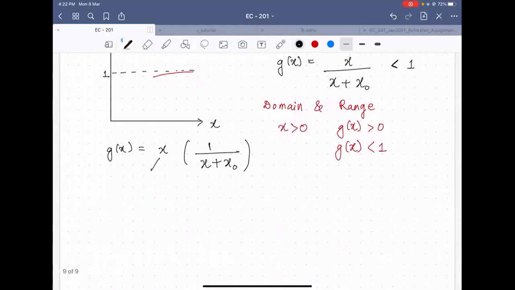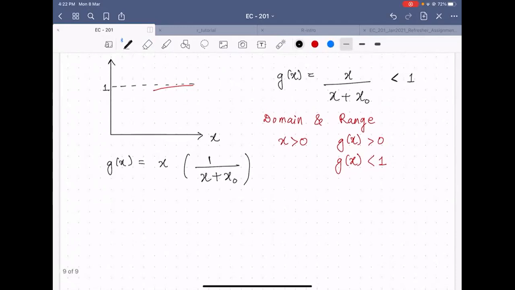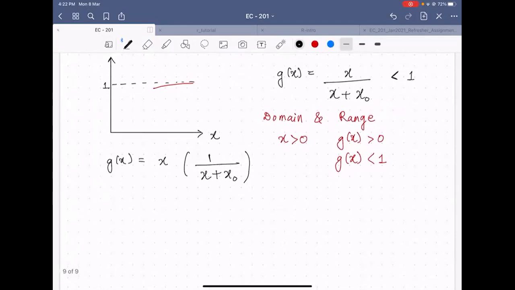So this is the function of a straight line. Okay. And do you guys know how the function of 1 by x looks like? This is kind of like 1 by x, but it is translated. So I think it looks like this. Yeah, something like this. Okay, sorry. So this is just a trick for how to plot functions like these. Basically I divide it into 2 functions, that is these 2.